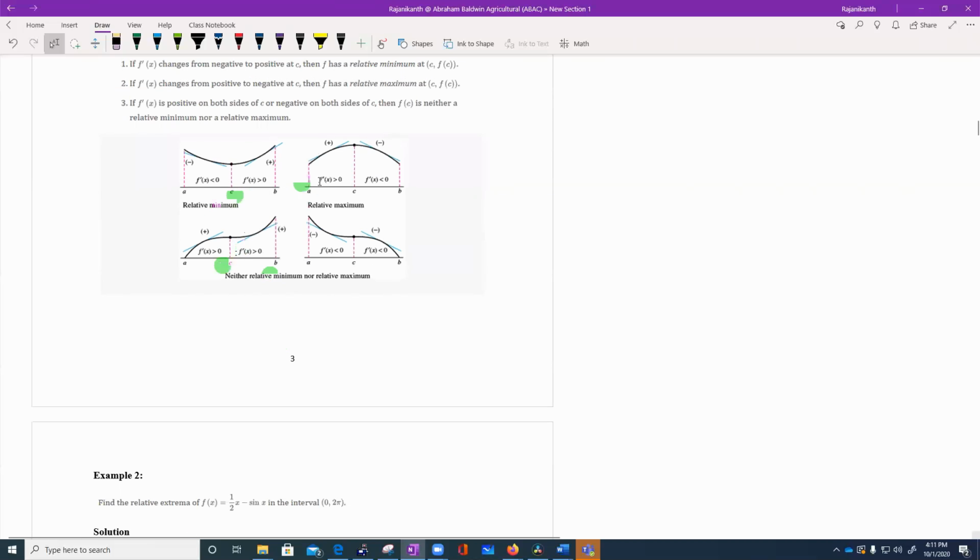But if you do not have these two orders, then the function does not have any kind of relative extremum. Okay, look at this case. Just before positive, just after also positive. So same sign of the slope. That means you will not find any relative max or min. Same thing here for the negative. Okay, so these two functions are neither having relative minimum nor relative max. So only these two are the two scenarios if you have a minimum or maximum. Okay, so follow those guides.